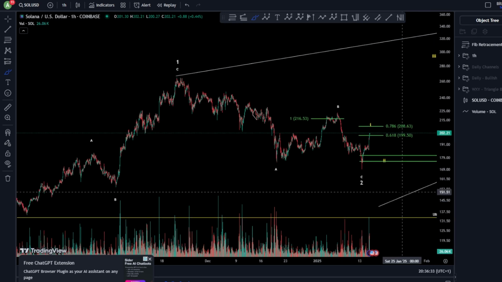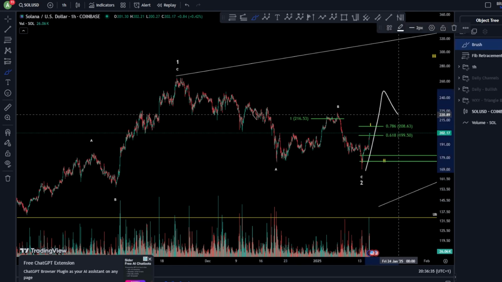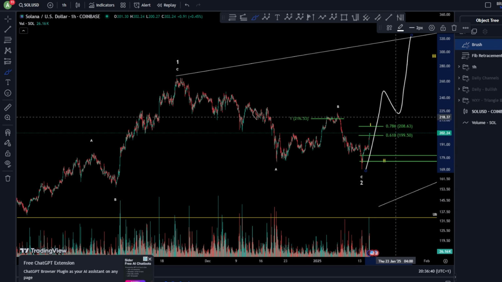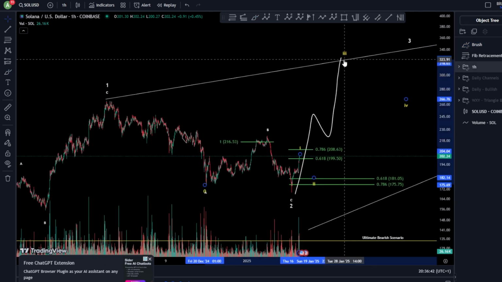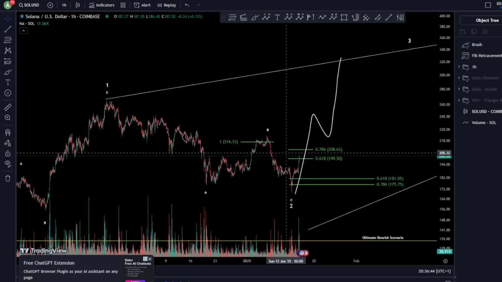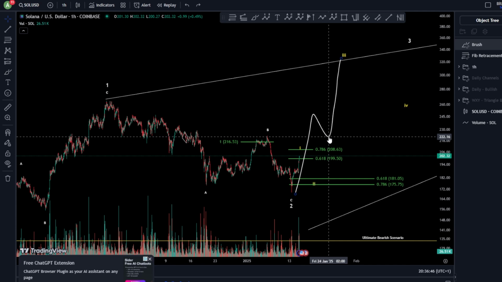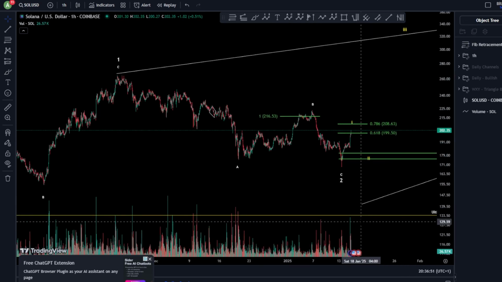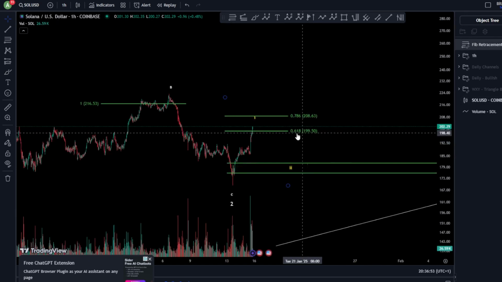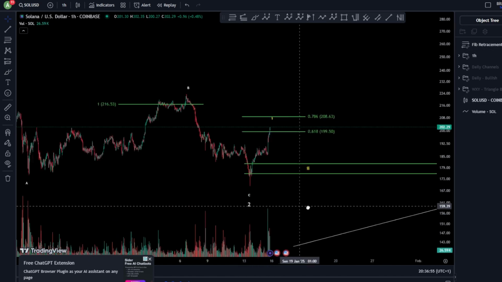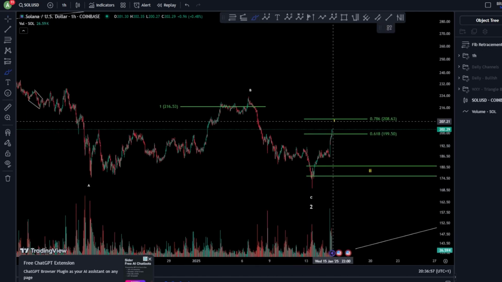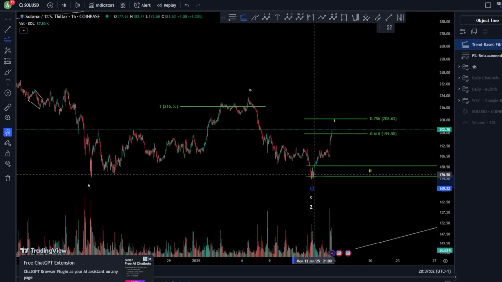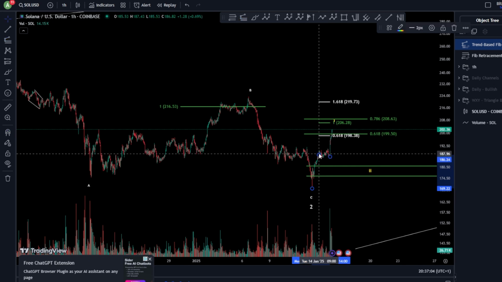This means that we are looking for a wave A here as an impulse, and then B and a C for your wave 3 in this contracting diagonal. So basically, higher possibility for higher prices. Looking at the volume, still looking higher even. Since the volume is very high and we don't see any kind of retracement, I would suggest our target here as a wave 2.